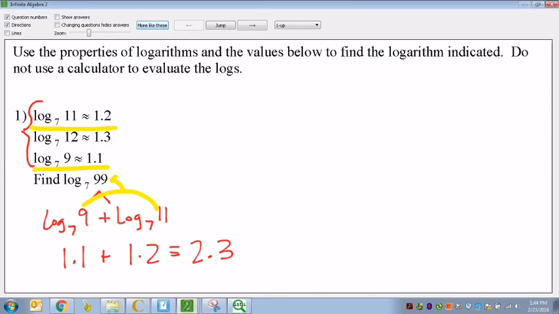The goal is that you can break it apart using its factors. The factors of 99 are 1 and 99, and 9 and 11. And luckily, we knew what log base 7 of 9 and log base 7 of 11 were, so you were able to do it that way, all without a calculator, because they gave me what those logarithms were. And in the same way, we could also look at this using a division problem. So if I had log base 3 of 1 over 3, so if I have a fraction involved, when I split into 2 factors it was multiplication, meaning I added the logarithms together. When I'm dividing, I'm going to subtract the logarithms from each other.